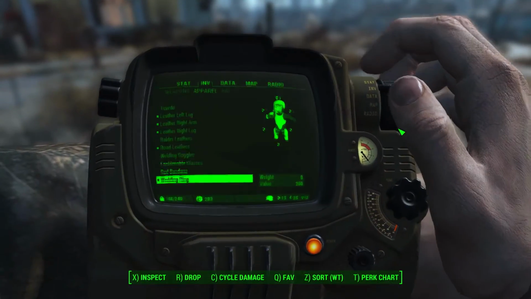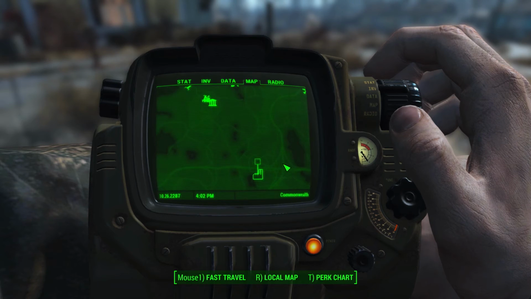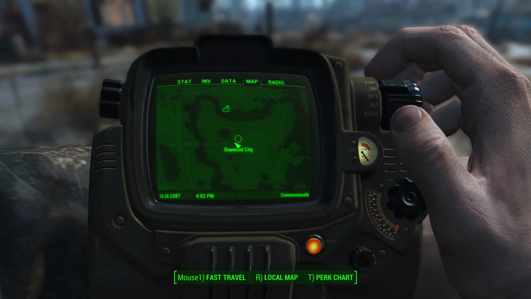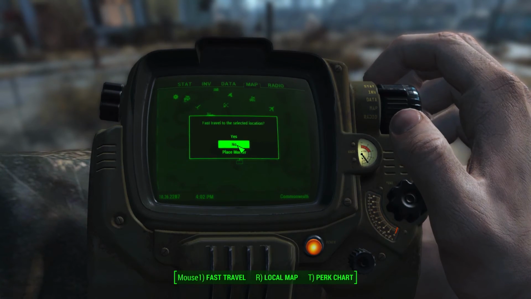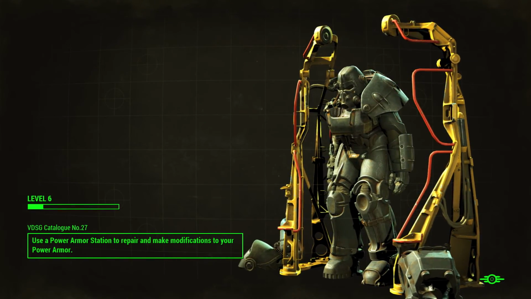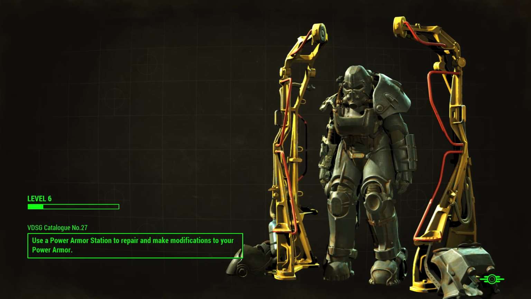And now it's time to fast travel. Map. I would really like to get... I can't fast travel there. Yes, I'm aware. Thank you. This is Diamond City, right? So we need to go through this area anyway. So we're going to go fast travel here. And wow, that armor right there looks a lot cleaner than ours.